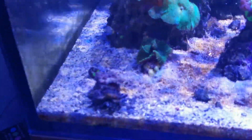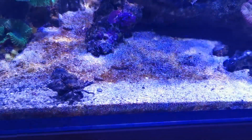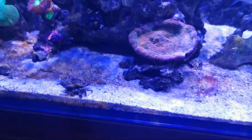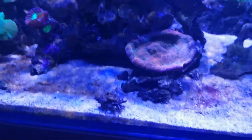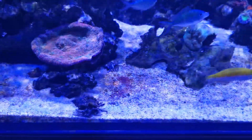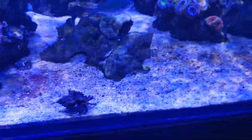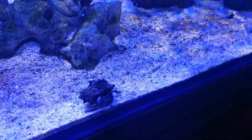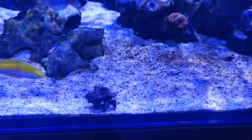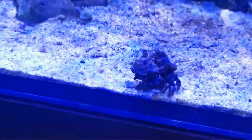A bit of uneaten food. And if you have a fish that isn't 100%, that is laying on the sand bed, sort of gasping, I've seen hermit crabs go onto them before they're dead. So a fish doesn't necessarily have to be completely dead for hermits to try and clean them up. They will try and eat anything that's moving slowly enough or isn't very healthy. So it sounds like there's lots of negatives. They don't really do that much of a clean-up job, and they will eat your other tank mates.